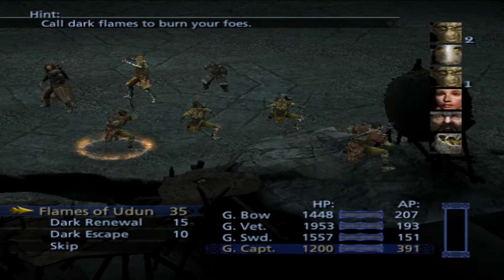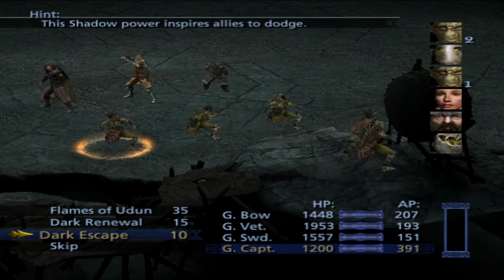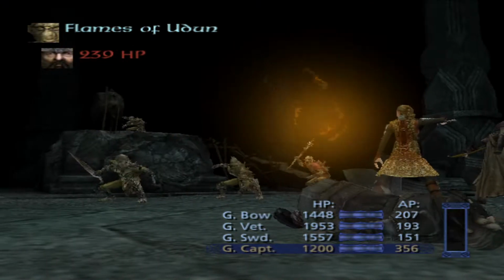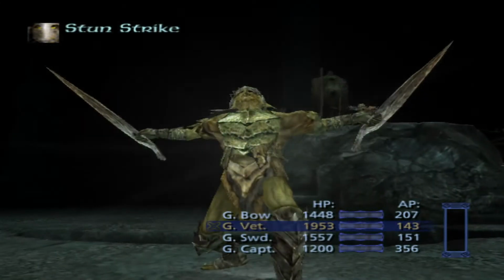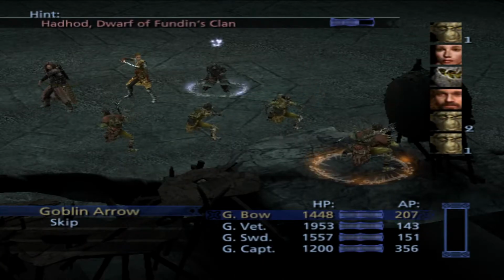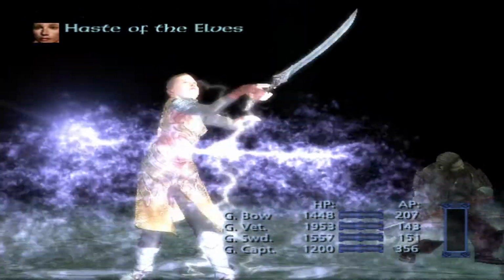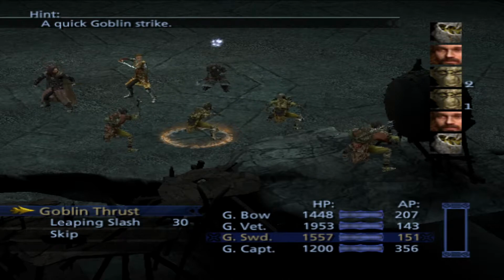Okay, got the Flames of Udûn burn. Restore Ally's health. The Shadow Power inspires allies to dodge. Okay, well, let's just flame this guy. 239 damage. Should be stunned. He is. We'll goblin arrow him now. Haste of the elves. Okay, well, I've got to keep him stunned then.